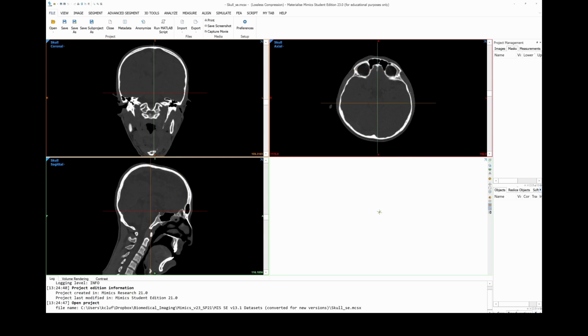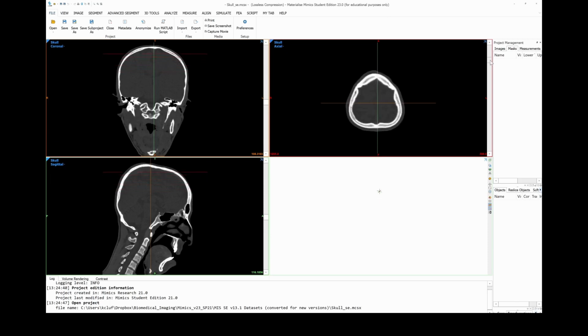But remember, these are nothing but stacks of images. They're all stacked up on top of each other. So I can cycle, I can move up. Here I'm moving up. I can go to the top. This is the crown of his head.